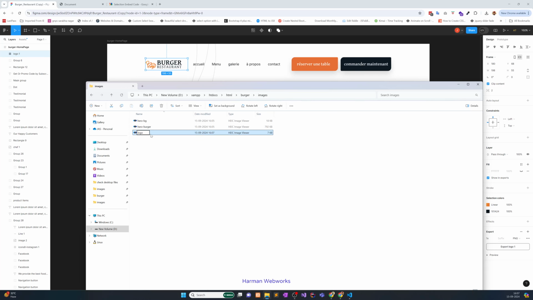Rename this. Use only a single word without any spaces in the file names. So we have index, style, and images folder.